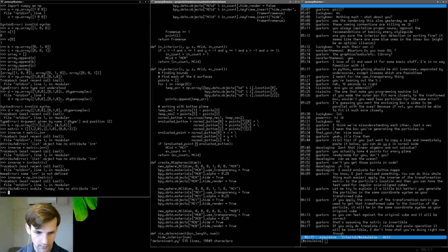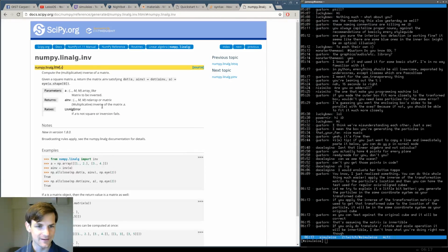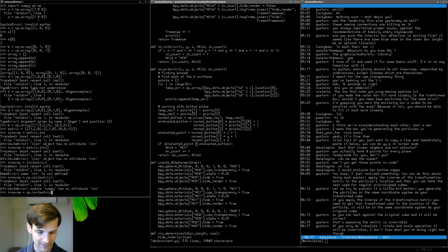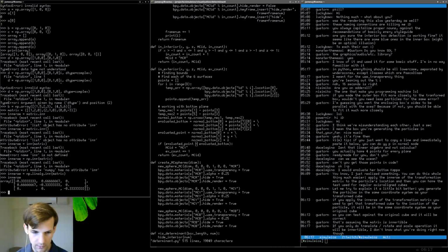Numpy dot. It has no matrix. One second, where is this? Numpy linalg inv. Okay, so numpy dot linalg inv. Now let's go ahead and print out inverse. So inverse is, it looks like it inverted it.